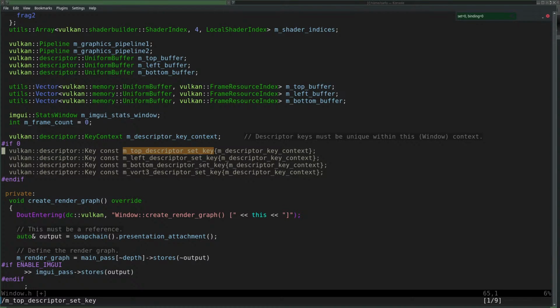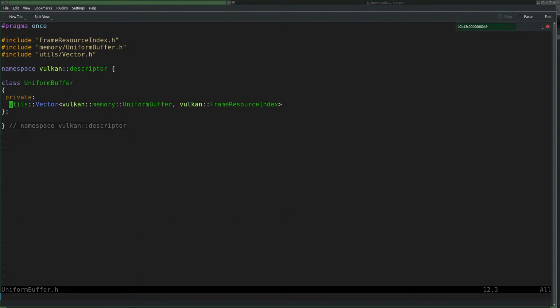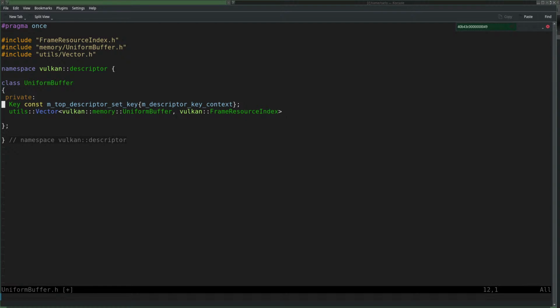And then the key. Let's put the key first. Don't ask me why.